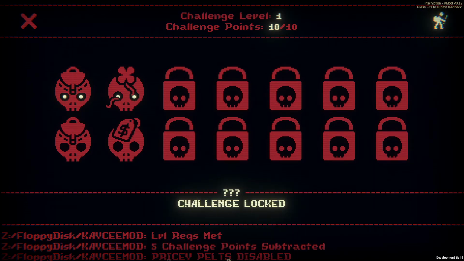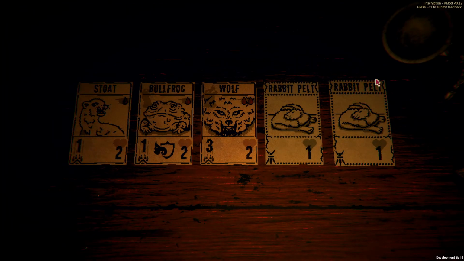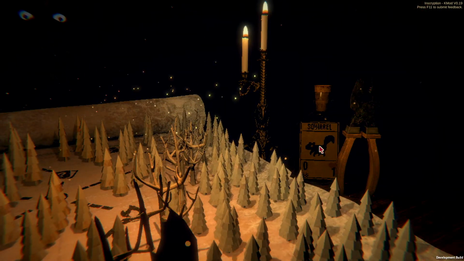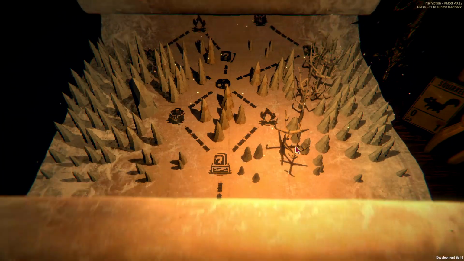Interesting. It's kind of fun that you get the little floppy disk updates on the bottom. That's a nice little flourish. All right, let's start this. Okay, see what we get. Okay, my starting set is Stoat and everything else. All right, we have a squirrel and pliers, nothing too crazy.